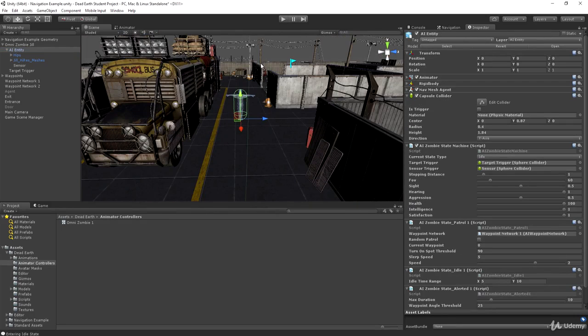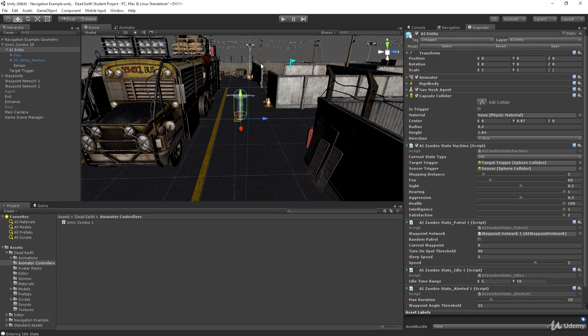Okay then, so one of the things that our pursuit state is going to need to know is when it's going to be close enough to the player such that it can transition into the attack state. It's going to need to know when it's close enough such that it can then play the animations that will have it clawing, scratching and biting the player. We don't want the zombie going into these animations too far out from the player, or otherwise the clawing and the scratching and the biting just won't reach the player.